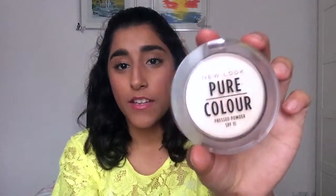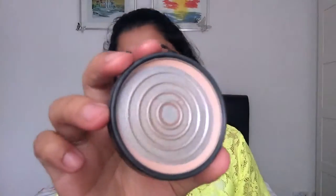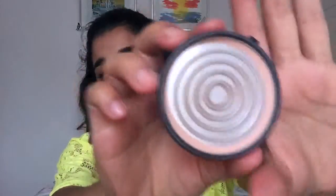I'm going to start off with makeup stuff. What I've got first is a pressed powder — this is from New Look and this is 06 Honey Bronze. I've been using this for a while now and it's really good. I tend to go with really lighter colors but this is pretty dark, not comparing to my skin but comparing to what I normally get. I used to have this MAC powder — it's hardly there but it's that color, and that's my skin color.